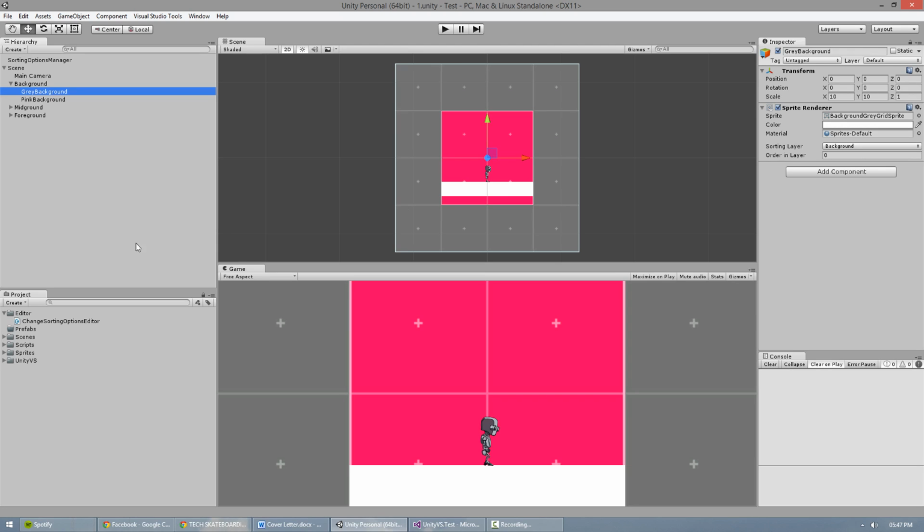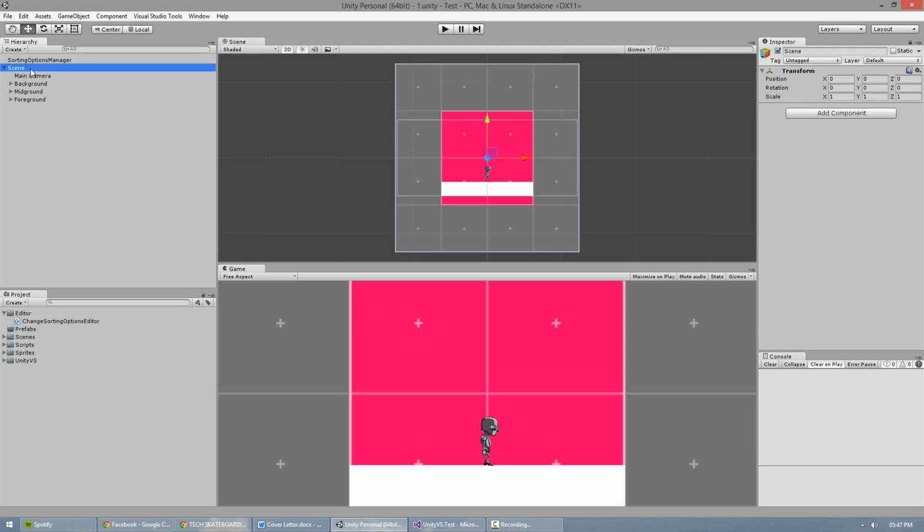So one of the things I found when you have your project set up like this, where you've got a parent game object, which is your scene, and then you've got different setups, so for midground, for background. Basically, when you have a complex scene, sometimes it's annoying to have to individually go and click on all the different sprites and change their sorting order if you want to change something just a little bit. And sometimes you can forget which order they're on, and it can get a little bit cumbersome.